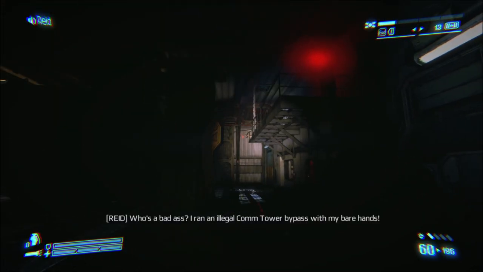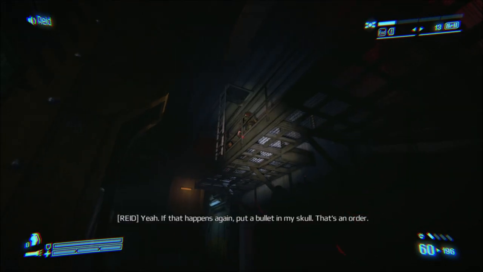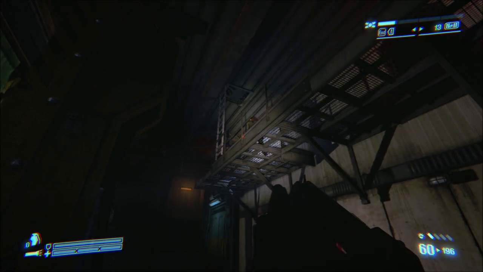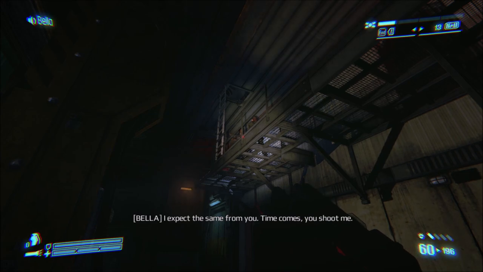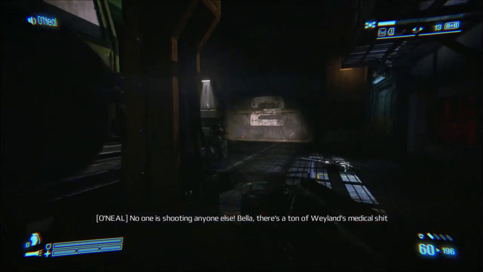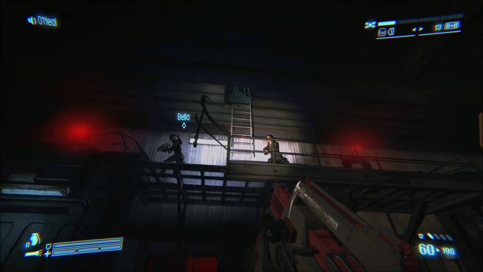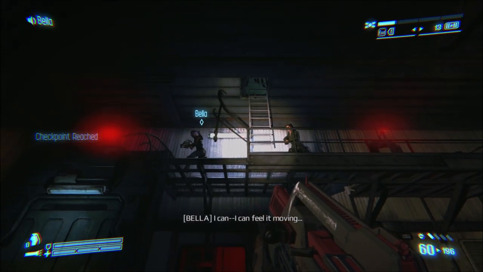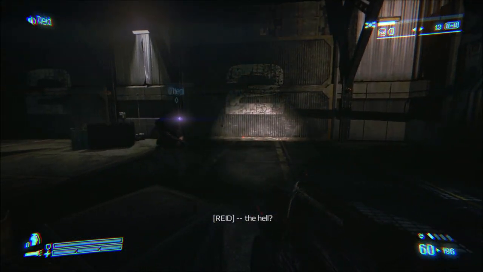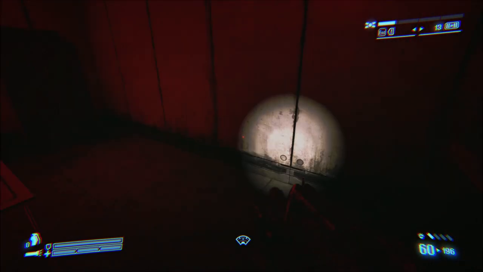Comm tower bypass with my bare hands. You okay? Yeah. If that happens again, put a bullet in my skull. That's an order. I expect the same from you. Time comes, shoot me. No one is shooting anyone else. Bella, there's a ton of Wayland's medical stuff down here. There's gotta be a way to cut that thing out of you. I can feel it moving. Stay alert. Checking trackers. Lurker nearby!